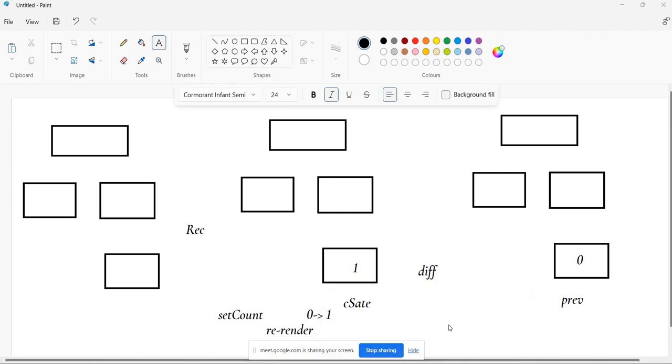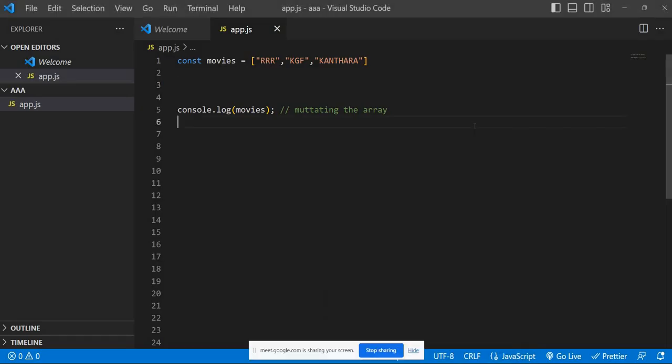Of course, I'm just connecting all the dots. After 15 minutes you will get clear clarity. Even if you have some confusion, don't worry. So now just focus on the array. This is called mutating. Suppose you do movies of 0 and give a new value, that means we are replacing the information in the original array.